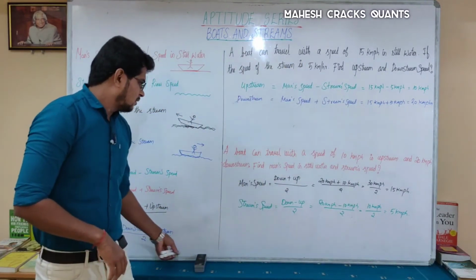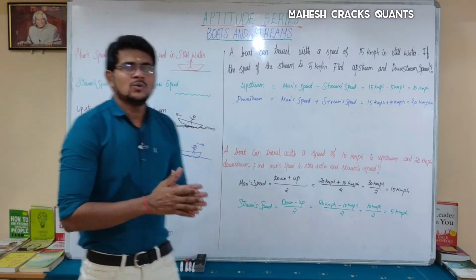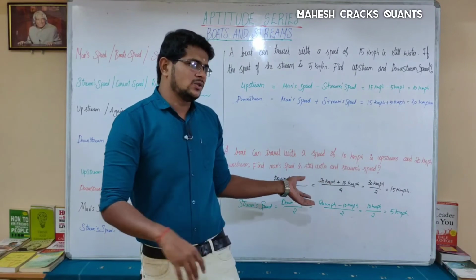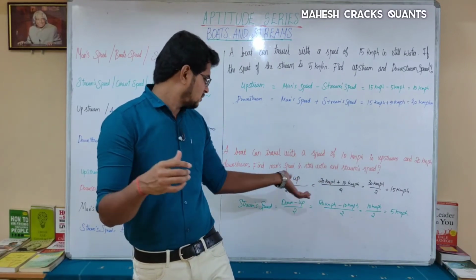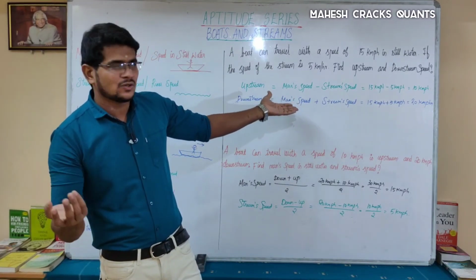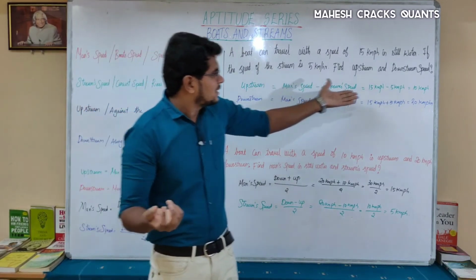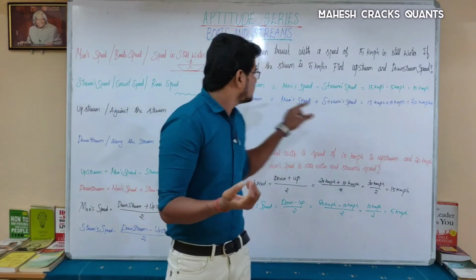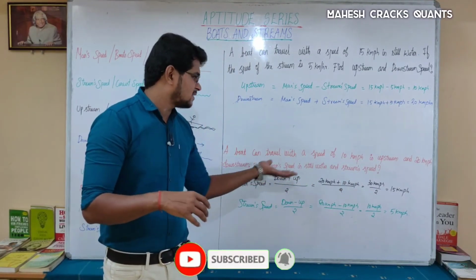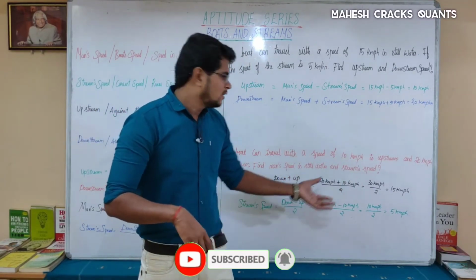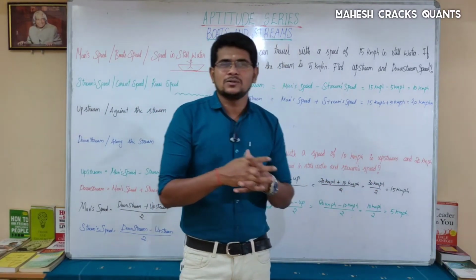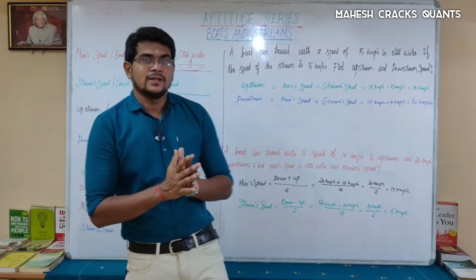Okay, that's all. And at the same time, you need to know these words. If you know all these, then you could solve easily. If they ask you what is the ratio of downstream and upstream, what you will do? If they are asking you to find the ratio of downstream and upstream here, the ratio is 2:1, because downstream and upstream 2:1. If they are asking the ratio of man speed to stream speed in this question, so 15:5, which is nothing but 3:1. That's what you have to answer. Man speed to stream speed. That's all here.